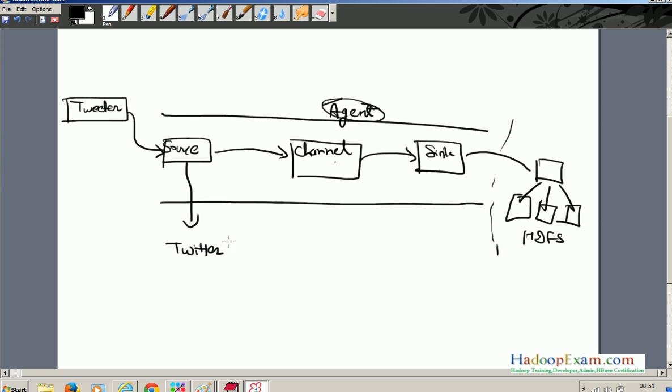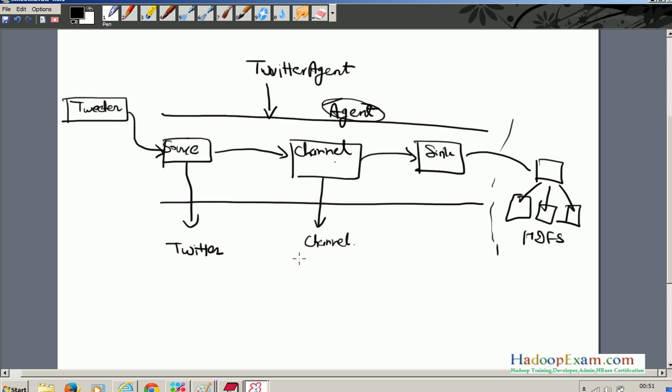So let's say this is your source, so you can give it the name Twitter. This is the name of the source because you are reading from Twitter. Let's first give a name to the agent. I'll say my agent name is TwitterAgent. Then this is the source, and similarly I want to give a name to the channel. Let's keep it channel right now. We'll see what we have configured.